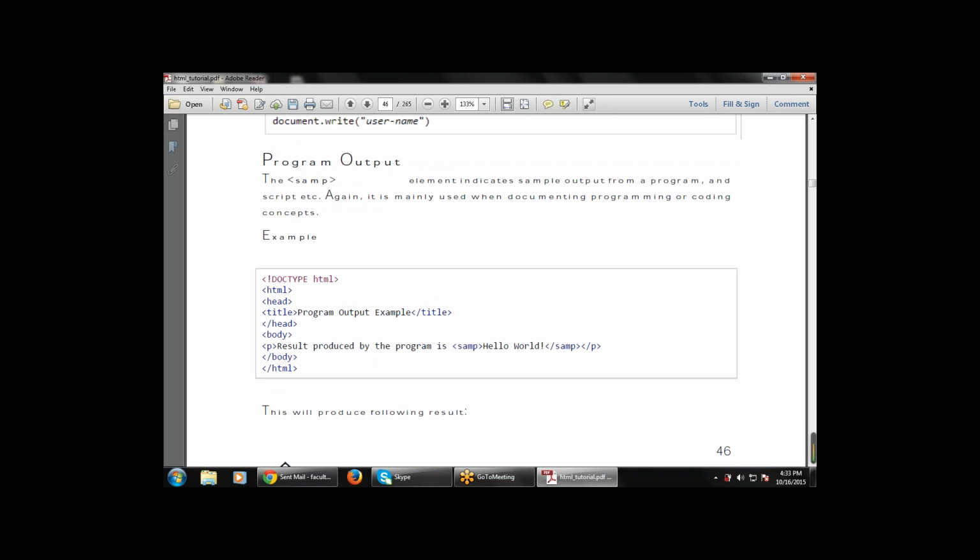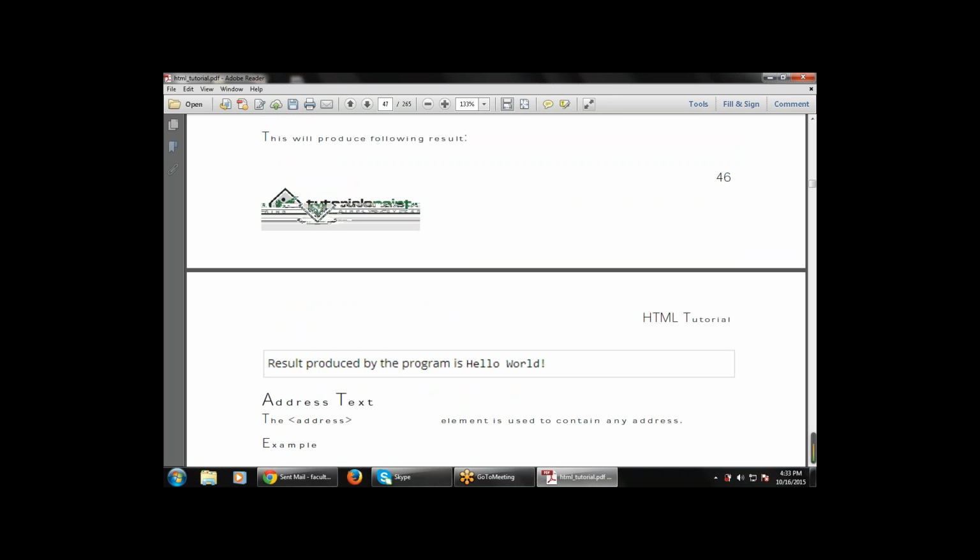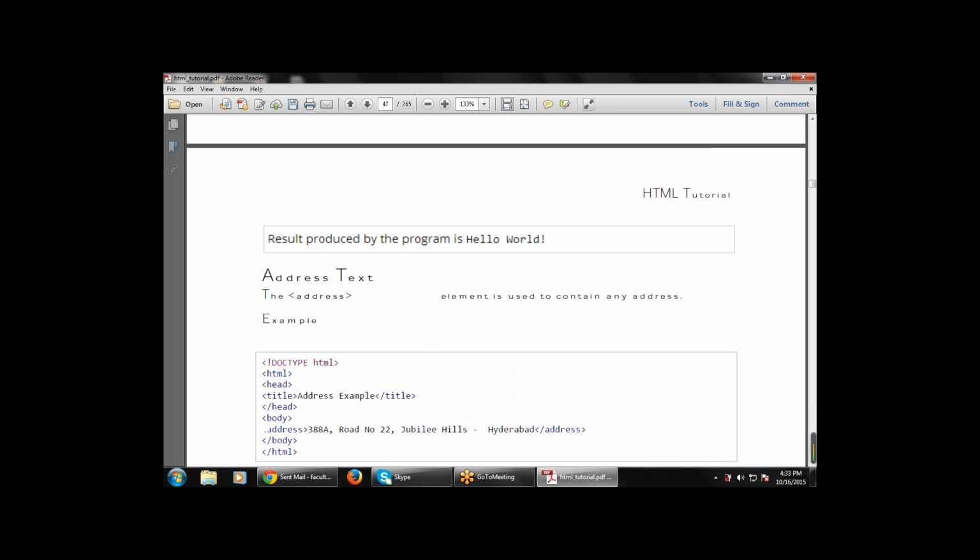This is the doctype, the first line is the same, then HTML, then head, then the title is program output example, then the head will be closed. Now the sample tag contains hello world. So this is printed as hello world.